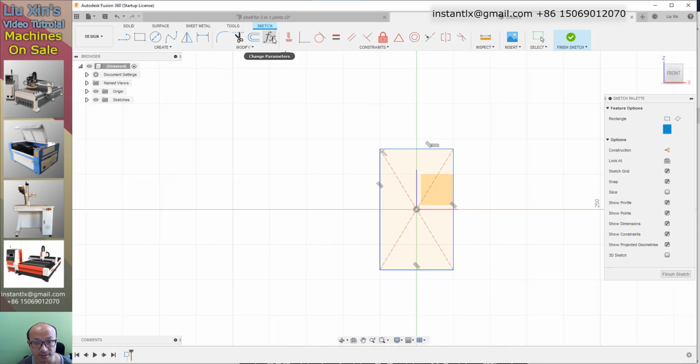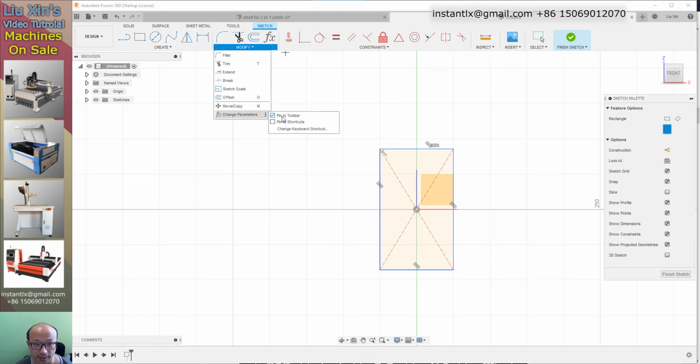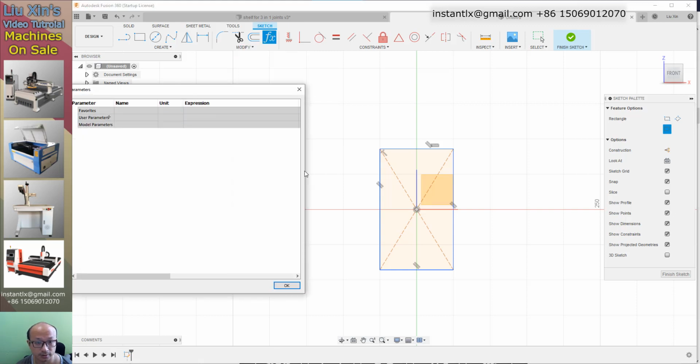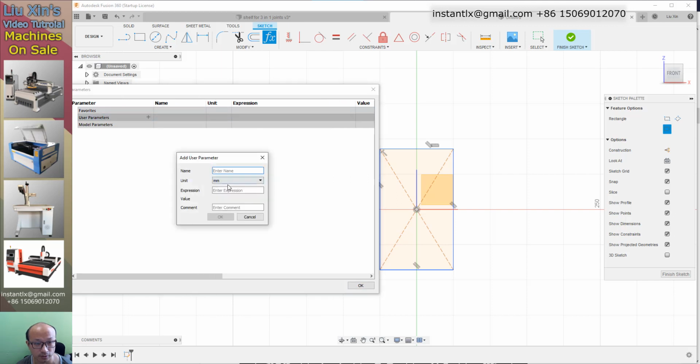And then we define some parameters: modify, change parameters, or you can use this toolbar to get it out. Okay, we create a new one.